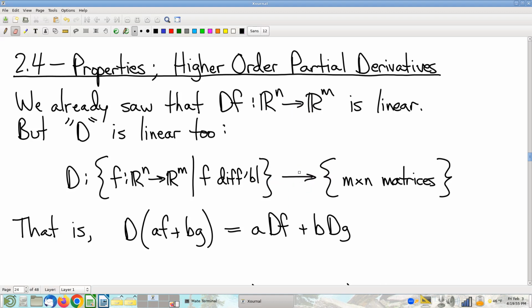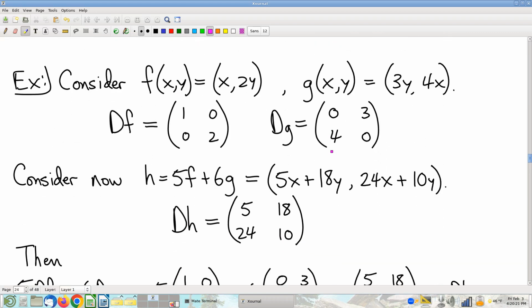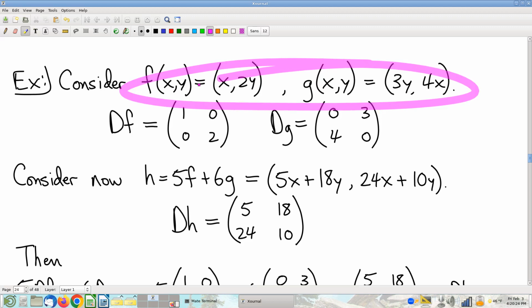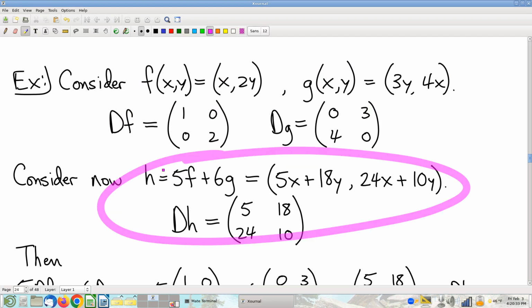And so I'm going to make now a very substantially different statement. I said here that the derivative matrix is linear. Now here's a very different statement. D is also linear. The act of differentiation is linear. And I'm going to let y'all look at this. In this sense, if you do a linear combination of functions, you get the same linear combination of the derivatives. You can read this example right here: here's a couple of functions, here's their derivatives. You can look at the linear combination function. Here's its derivative. That's just this linear combination of those two given functions.